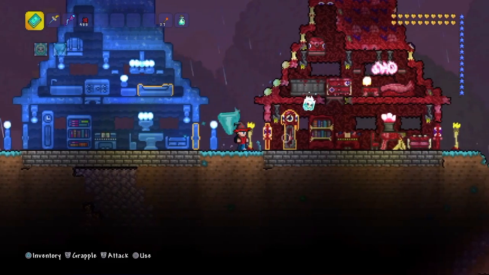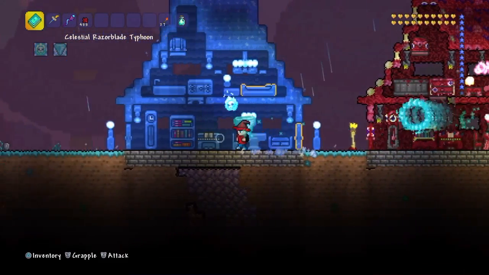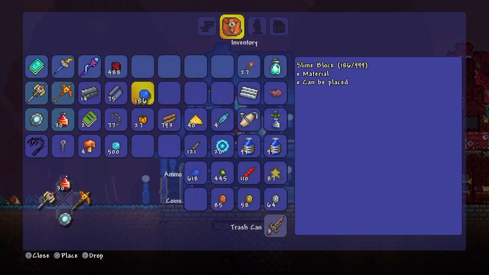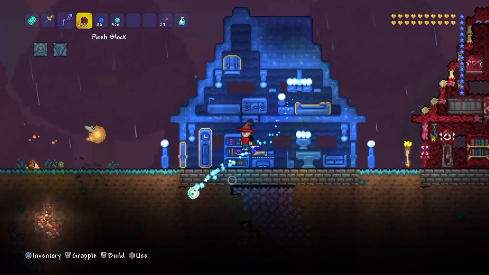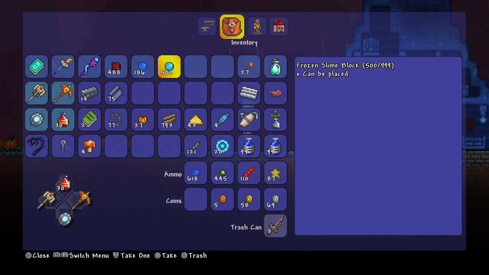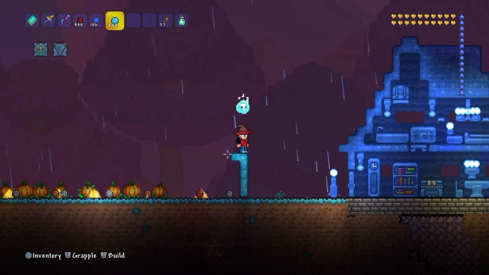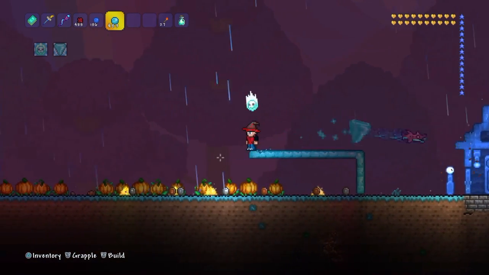I still like this one. I like the way it looks. It's just so weird. Anyways, guys. Oh, by the way, when you make slime blocks, you can combine them with ice and make frozen slime blocks. And while you cannot use them for furniture and all this stuff, it's a really unique block.